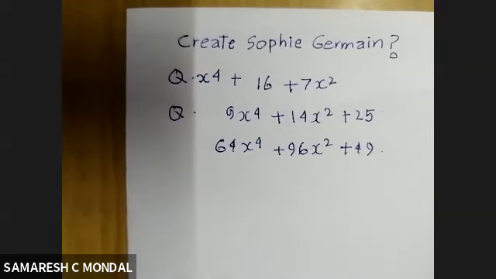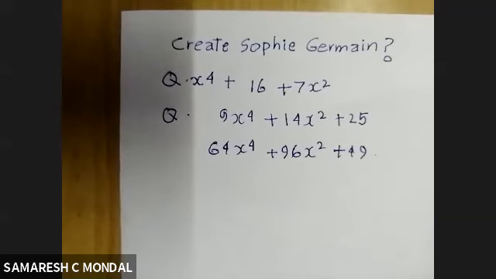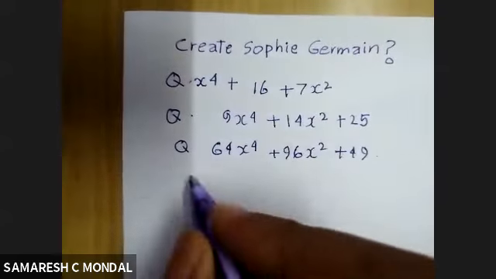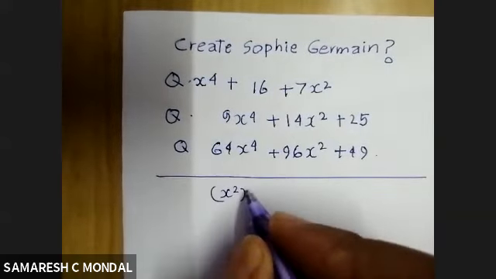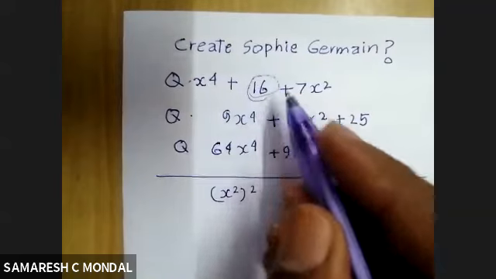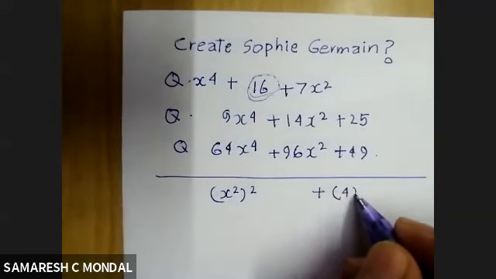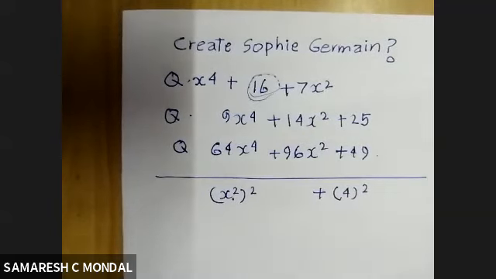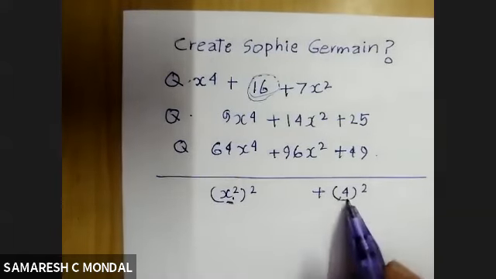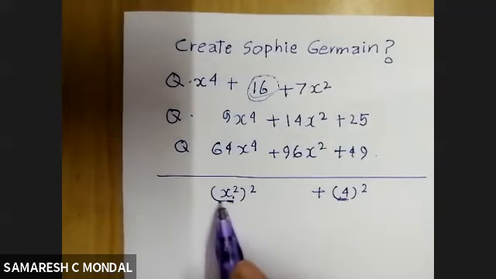Okay. So let us see how to do all these problems. First, I'll do what Watson created. It's x square the whole square, plus 16. Can you make out 16 as 4 square? Okay. So now if you create it, the problem becomes very easy to solve. So this is a square, this is b square. We need 2ab.